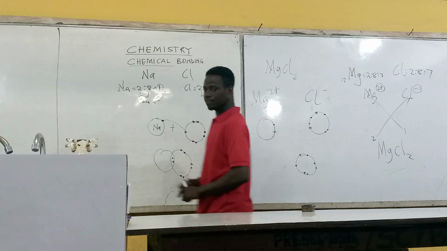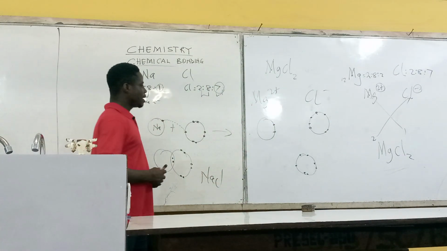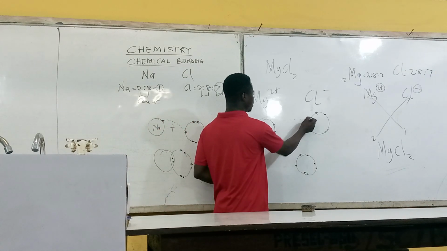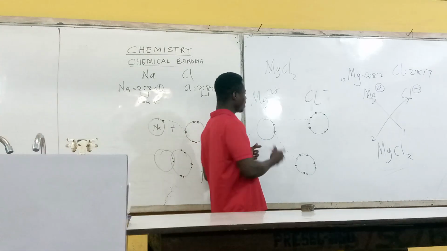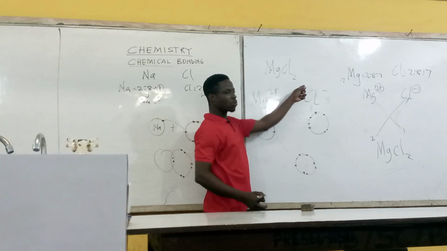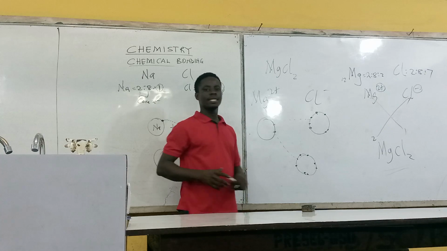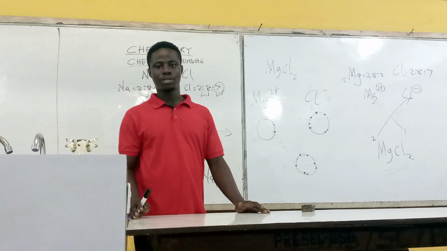So you can see, for this to stay together as a stable compound, they will all have to donate 1 each. So this is donating 1 to this. This is also donating 1 to this. So you can see this magnesium is donating to this and that. That is why we have magnesium chloride like this. So your ability to draw this is what we call the Lewis dot structure of ionic compounds.